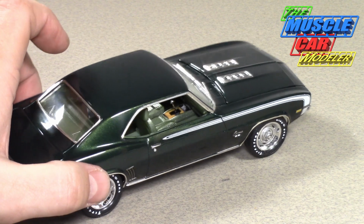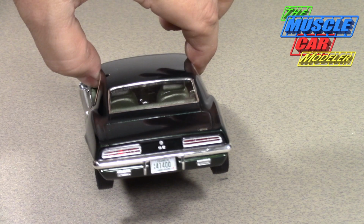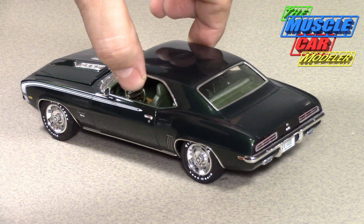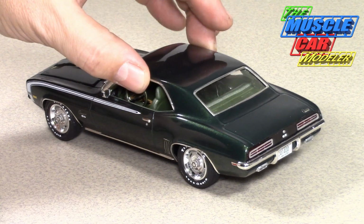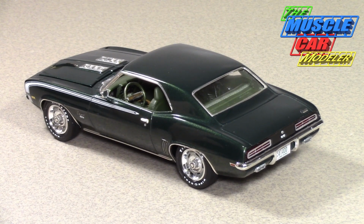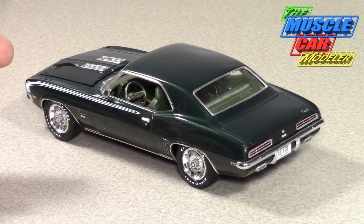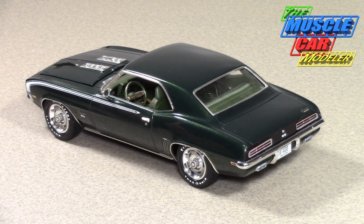So I wanted to be a little different, but trying to research 69 Camaros, there's a lot of give and take and confusion about what was available and what's factory. With so many options, it's not surprising. And then to think about, this car is 51 years old now. So if you were 16 and you wanted to go to the dealer and buy this car, if you had the means, some did, but that means you'd be 67 today.